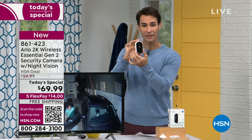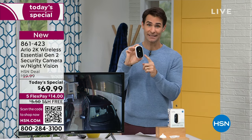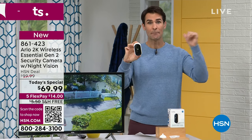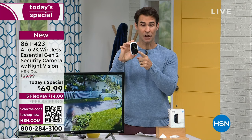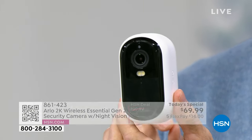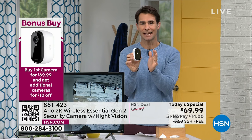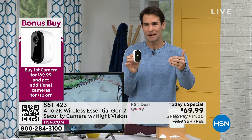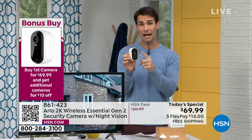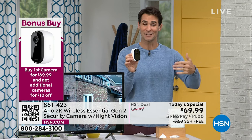You can do all of that with this little sleek, very powerful Arlo at the lowest price anywhere in the market at $69.99. But it gets even better — put one on your porch and now you need one on the side of the house or in the backyard. Each one after that is $10 off. First one is $69.99, each additional is $59.99. That's why things are going so fast and why most of you are picking up multiples.